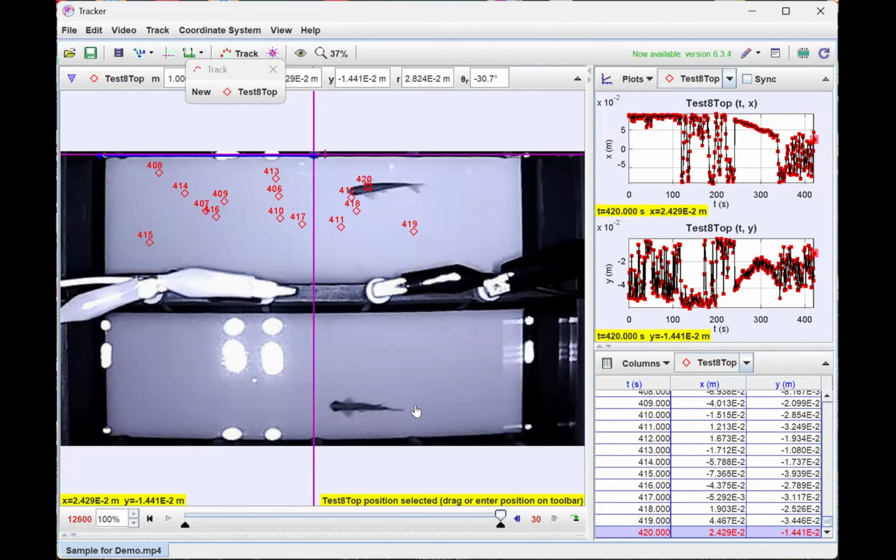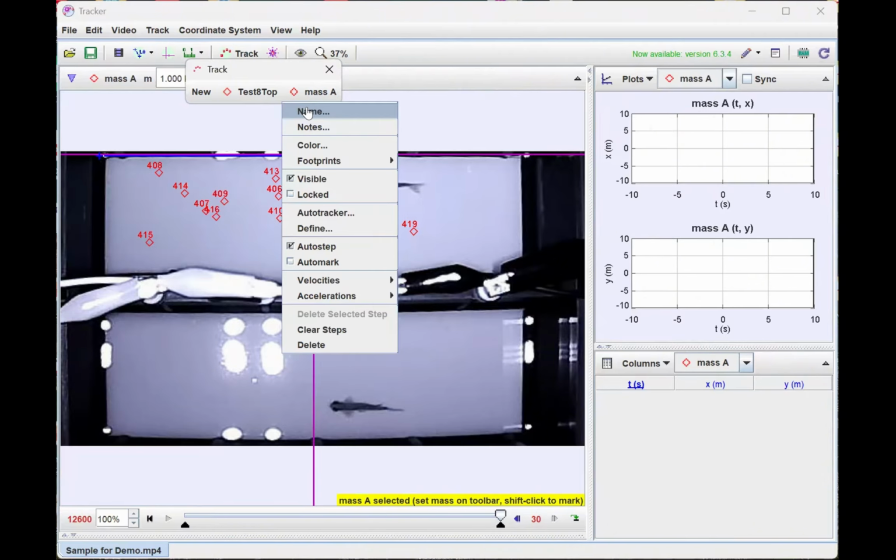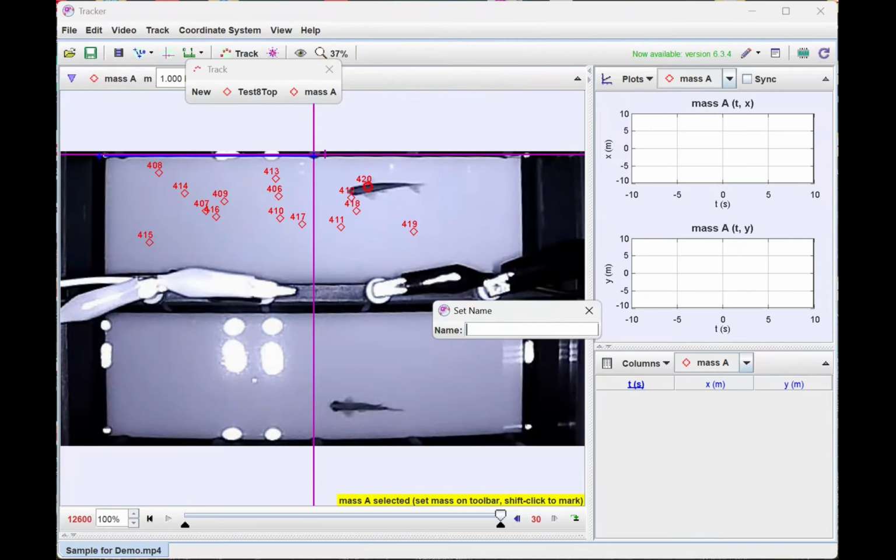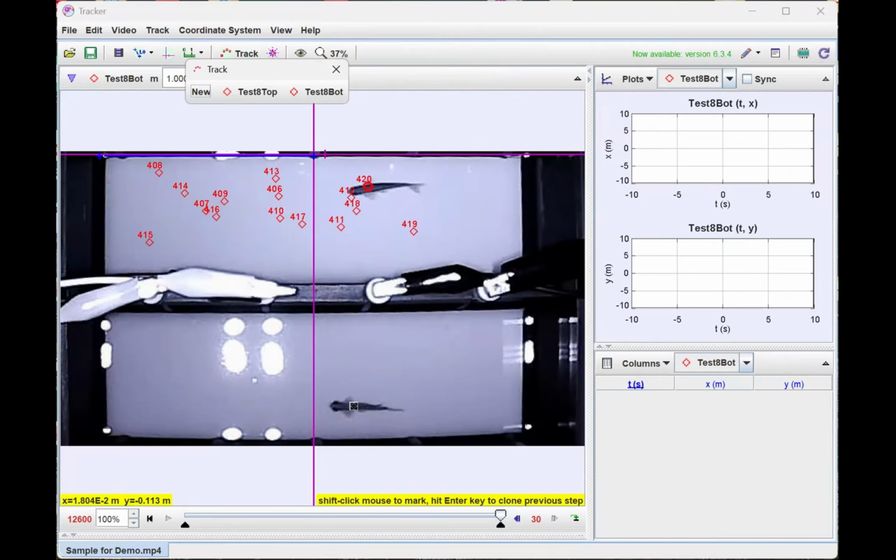So here we need to click on this new and then create a point mask for the fish at the bottom. And then we also need to name the fish. So here, for example, test a button, and then you need to click on the button and do the same thing for the second fish.